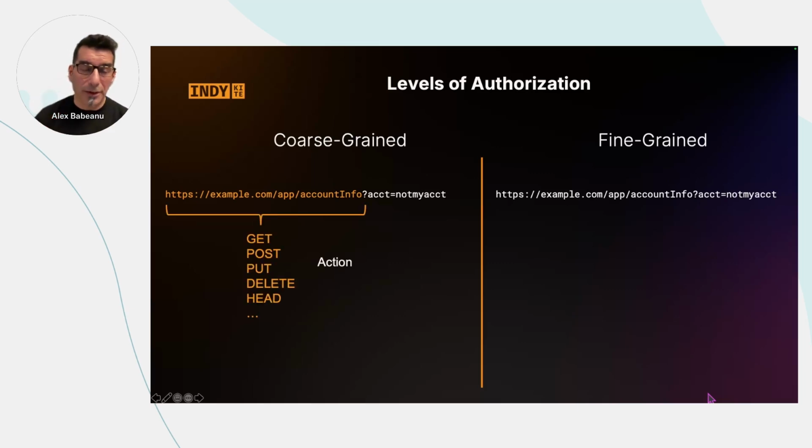So in other words, for example, you would be wondering if a given subject can post to this endpoint. Fine-grained access control, on the other hand, is concerned with the data level, the actual query string here, for example. Can this subject do a post, for example, on this particular account? In general, you probably need those two levels in order to enforce proper authorization.